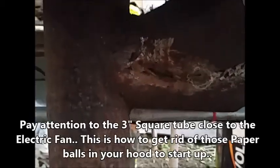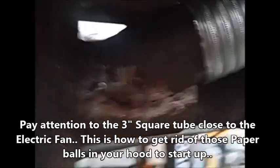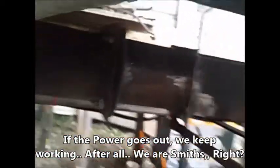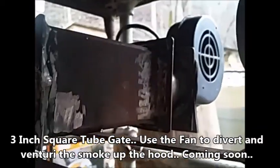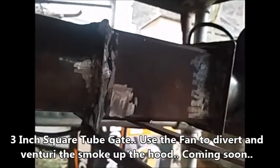This is some of the modifications that we did. We came in here — this was a while back — Stovart was working on this. Put a Y adapter, built a Y on there. That used to go in this pipe here — the blower, hand crank blower, used to go in the main pipe over there. We moved it and put a Y over here. There's the hand crank blower, and then we put our electric blower right there. We got it running from a round pipe into a three inch square tubing.